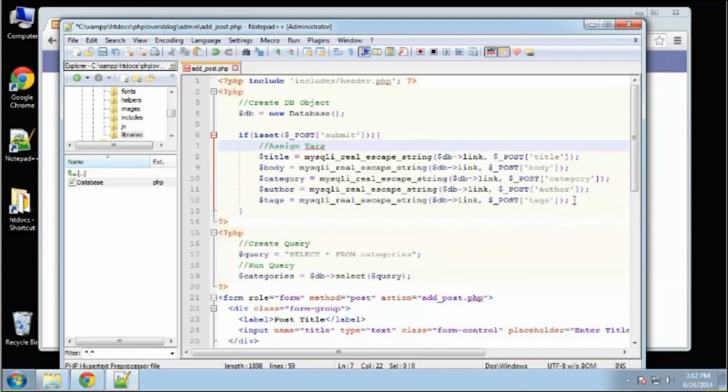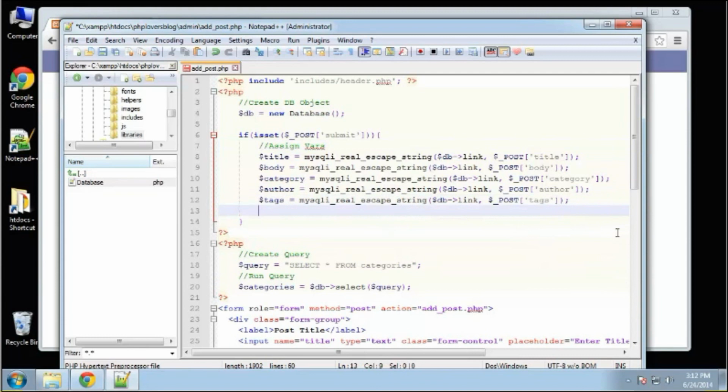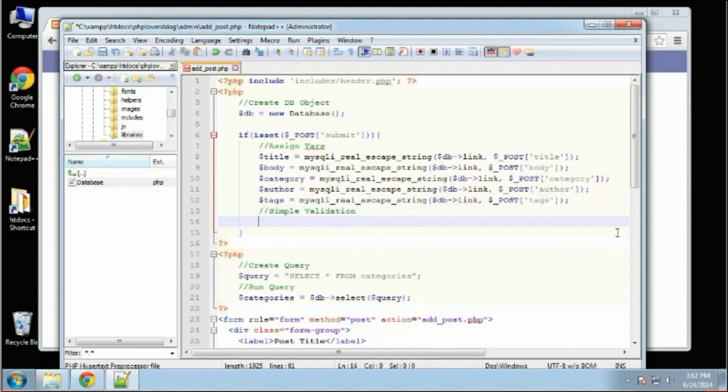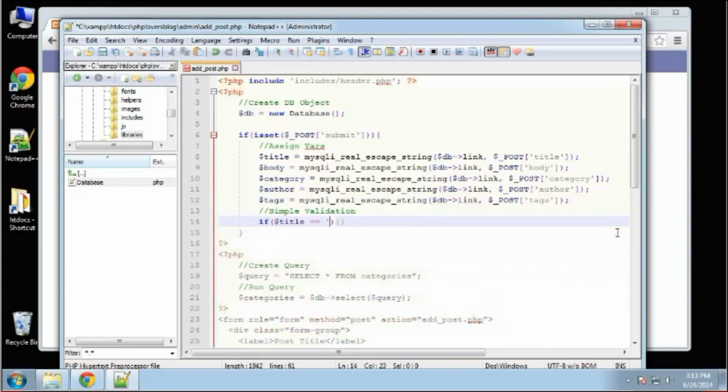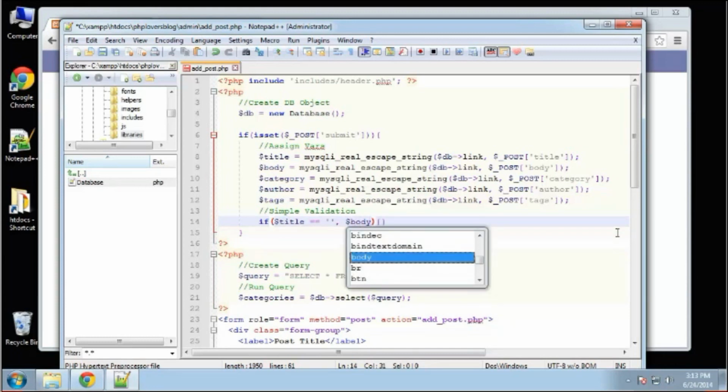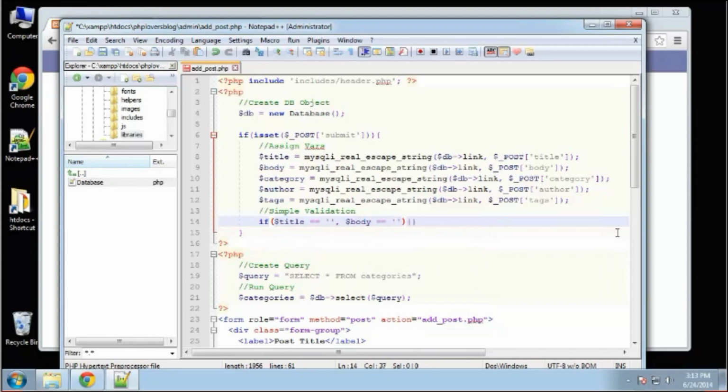What we want to do next is I'm going to do some very simple validation. We don't want the user to be able to submit an empty form, so we're going to have a few required fields. Okay, so we're just going to create an if statement. We're going to say if title is equal to nothing, and let's see, body, we want these fields to be required.